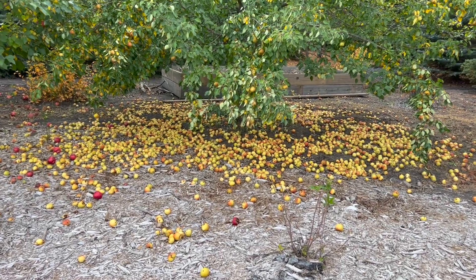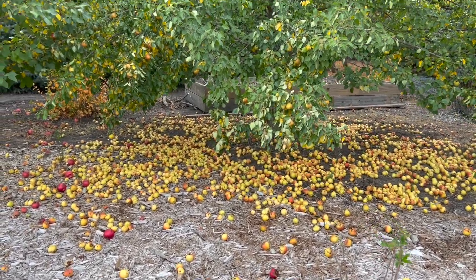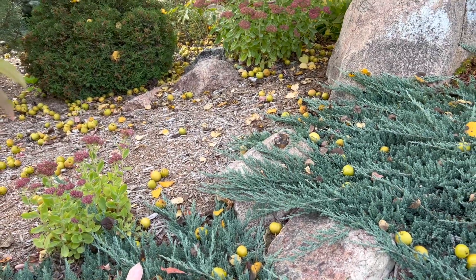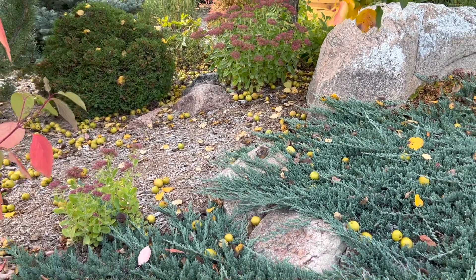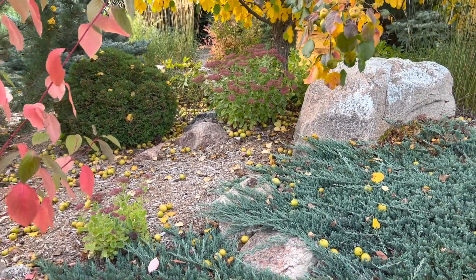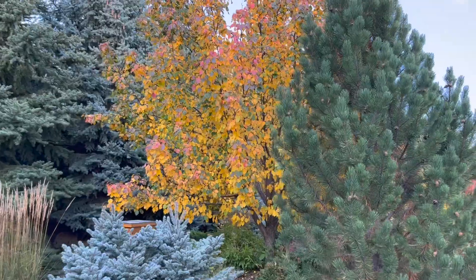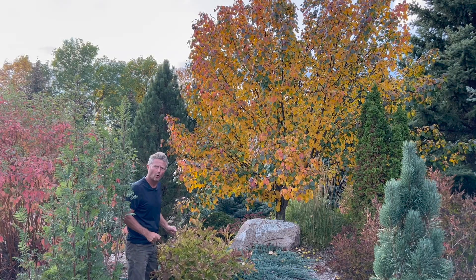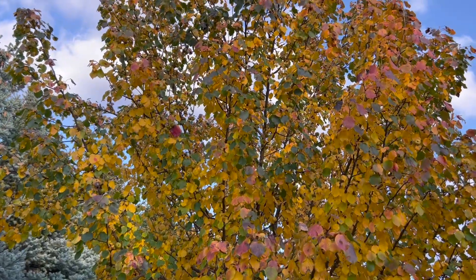If you're looking for edible pears, Lure and Golden Spice would be two hardy varieties that I recommend — that's what I'm growing. I do actually pick up my pears because the deer can come in in the winter and it just draws them in and they can cause damage. The Mountain Frost Pear is also hardy to zone three, so it'll really tolerate the cold winters up in the northern plains and the upper Midwest.